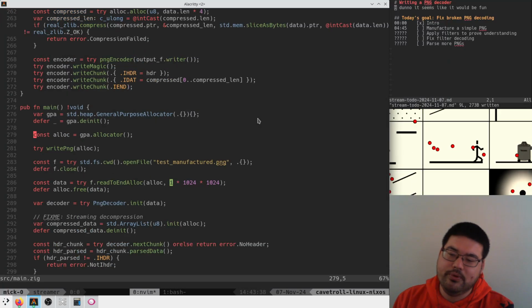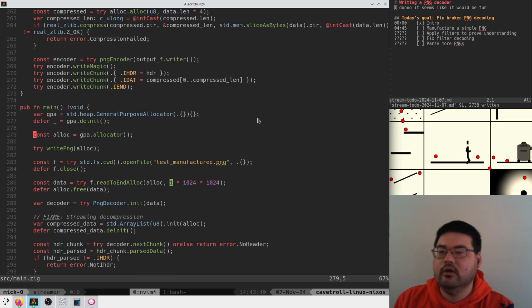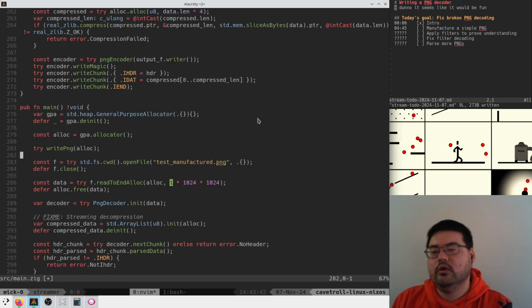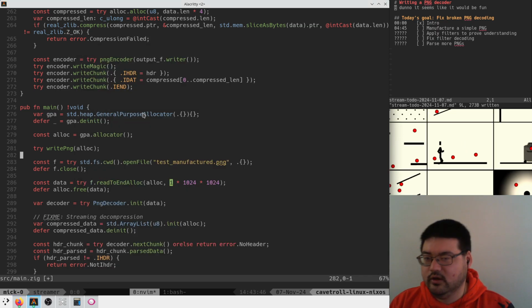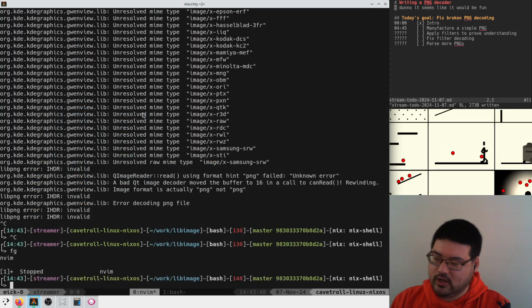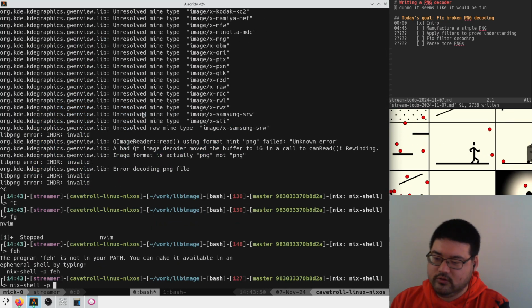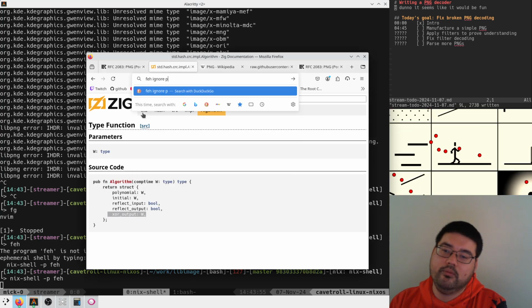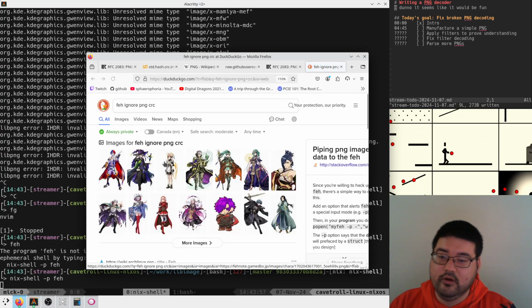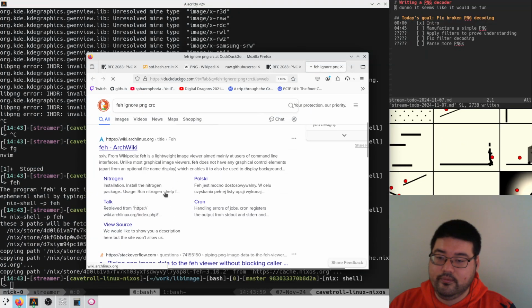So can we open this thing with STB image instead? Or can we do like fe? Surely this won't care. Fe, ignore PNG CRC. Is that like allowed? Surely.